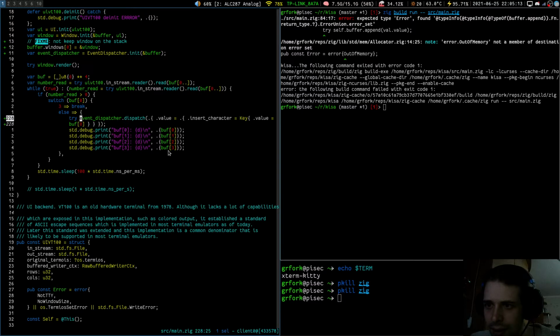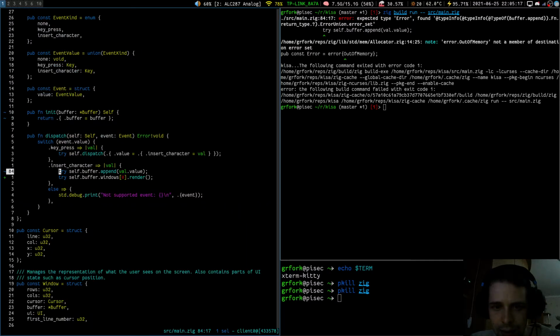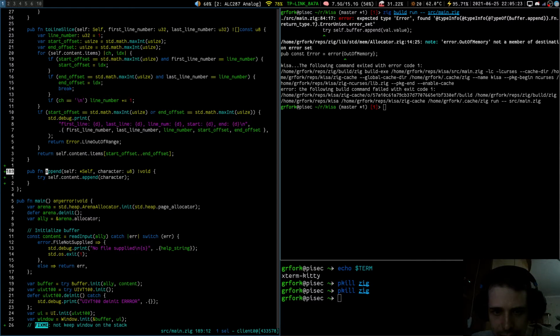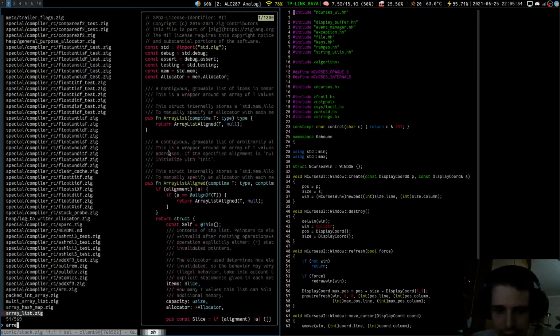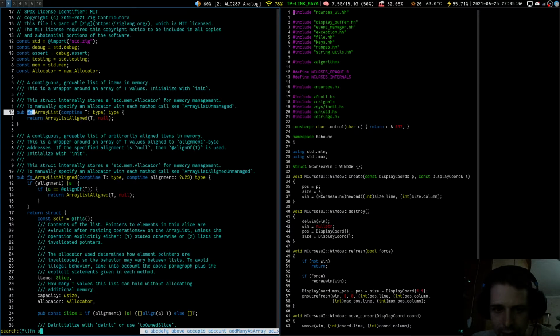Expected type error found 84. Self buffer append. So it does return an error. Self buffer append, self content append. Let's go to array list. Fn append.